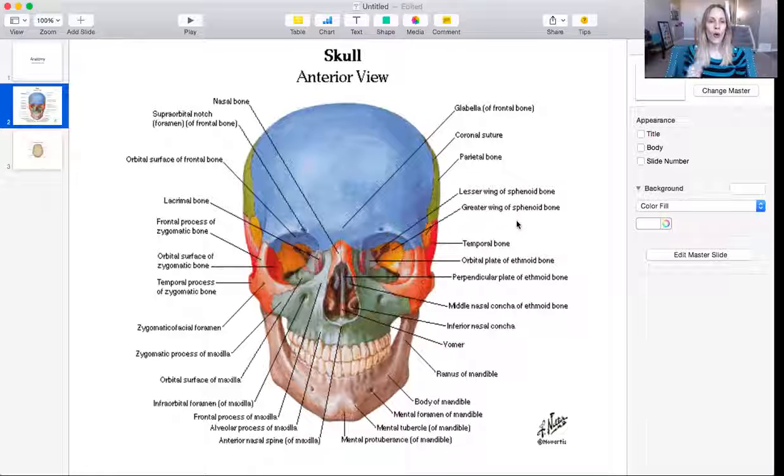Now, what about the bone here? Okay, so think of your cheekbones. What bone fits the cheekbones? And you can actually see them there in orange here. The zygomatic bone, okay? So these are the cheekbones. And what about the bone here? Now you all should know which one that one is. So that is the maxillary bone, right? And then the mandible is this one here. See how easy that was?